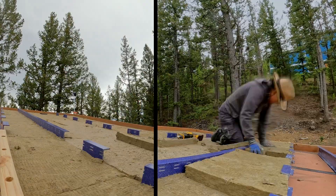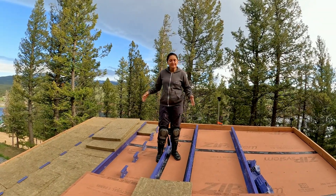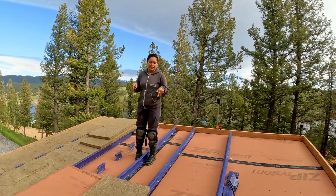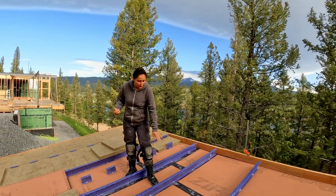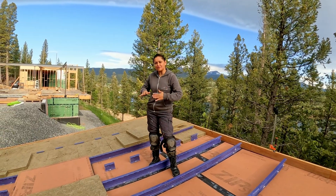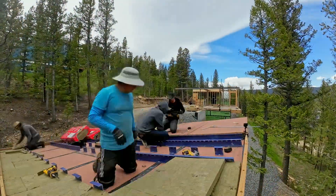You will notice that our layout is a little bit strange — that's in part because this section isn't finished, but the other pieces are aligned with the rafters below. That's because we are in a very strong wind zone, so we need to give this the most stability. This product right here is going to help us hold the insulation but also give us a very sturdy surface for the ZIP panels to attach to.